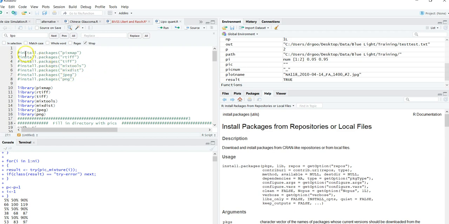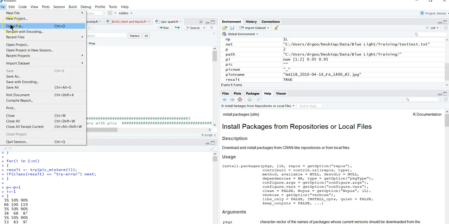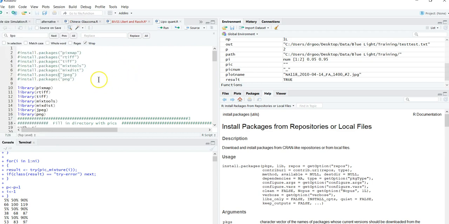So the first thing you do is you load in this program. You're going to open a file, and then the very first time you run this program in R, you have to install these packages. Now, I have actually used this hashtag to comment them out because I've already installed them. I don't need to do it again. But you can either get rid of the hashtags or just highlight on the other side of it and hit this run button. There's a run up here.